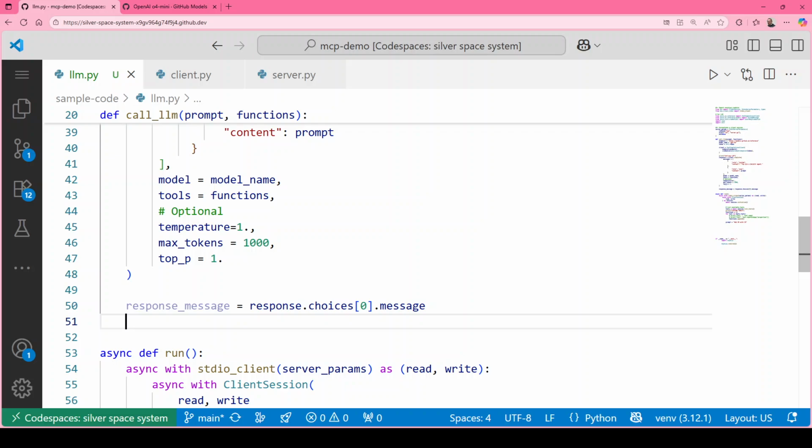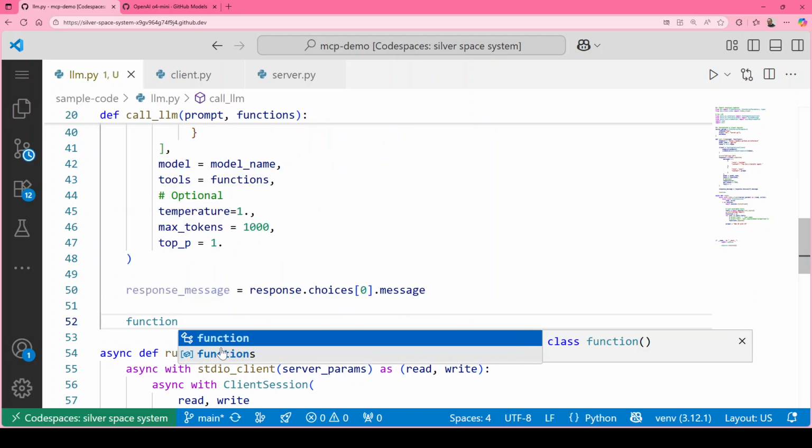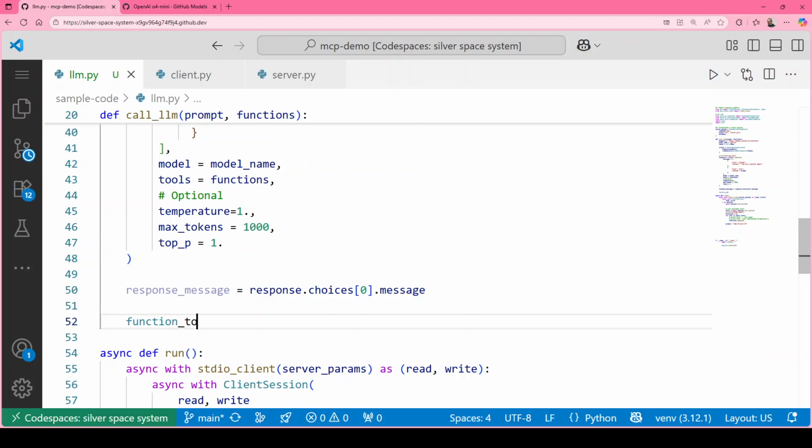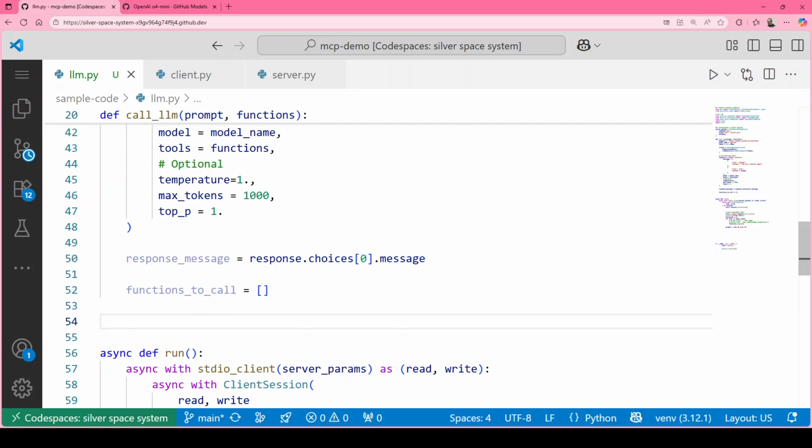Now I may be having more than one function or tool, right? So in that case, let me create an empty array and give it the name functions to call, and I just use this to generate that.